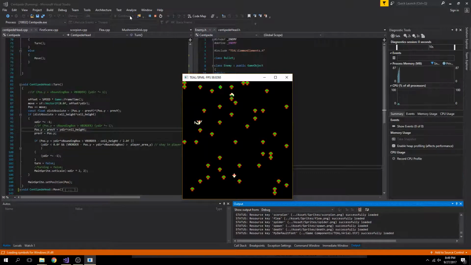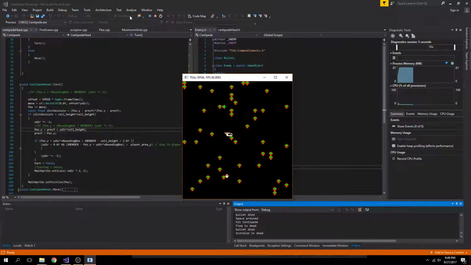I'm going to start off with a quick demo. So I added the flea, the scorpion, and the centipede head. The flea spawns at the top of the map. Prior to placing a mushroom, it'll check its position to see if there's already a mushroom occupying that spot. Upon getting hit by a bullet, it'll stop dropping mushrooms and increase its speed.